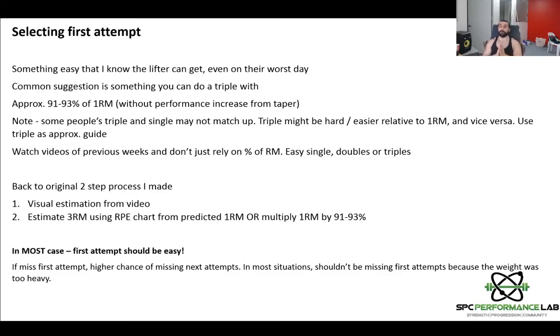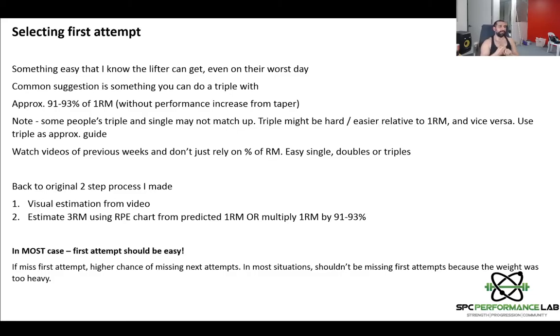This may not work for everyone because for some people, they might really suck at triples, but they're really good at doing 1 reps. So the difference between their triples and ones might be really large. It might be the other way around. Some people might be really, really good at triples, so they can triple really close to their 1RM, and their 1RM is not far off that triple number, okay? So they're not very good at doing 1RMs, but they're very good at doing triples, okay?